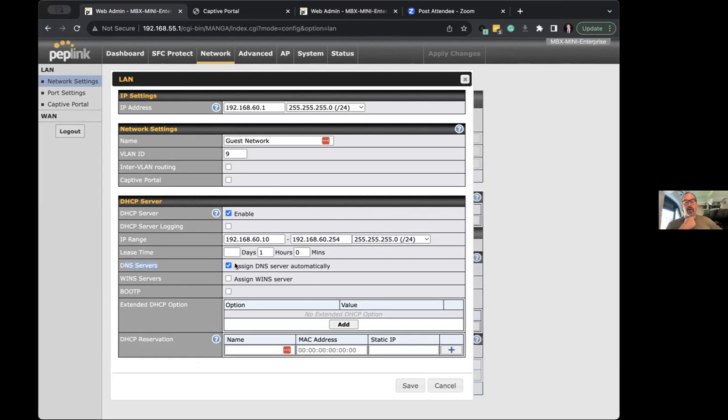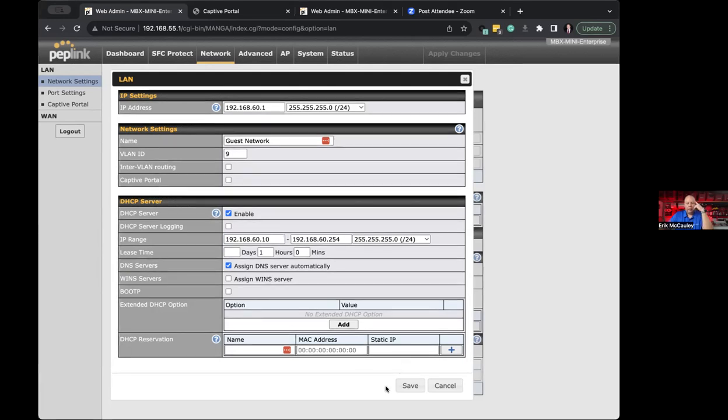Yeah, that is on by default, but you don't want to turn that off because that is quite critical for this. This is what's telling this IP address .10 that Google exists over at 204 dot whatever. And even more importantly, it's what's allowing the Peplink router to try to capture that connection to Google and insert its own pop-up. It has to basically intercept those calls. So if you don't have the DNS server set right, the captive portals will never pop up for people. So leaving that at the default of being turned on is important.